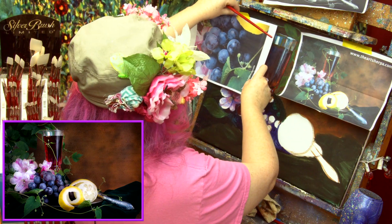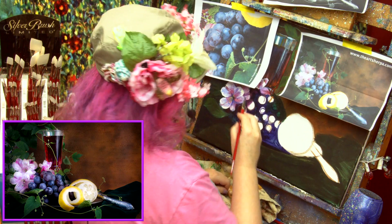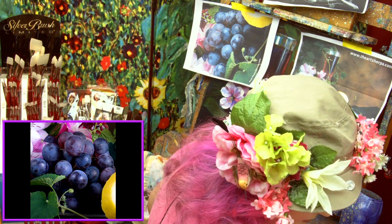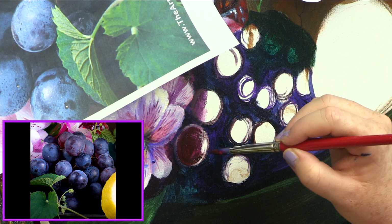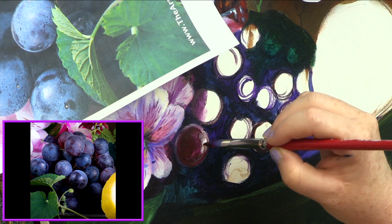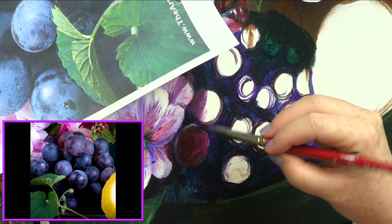You need bigger grapes. Bigger grapes. What I can see, I can paint. Zoom grapes. Can't paint what you can't see. In your mind, you either have to be able to see it in your mind's eye, or you've got to be able to see it some other way. So if you can't see stuff, then it's really tough to paint.